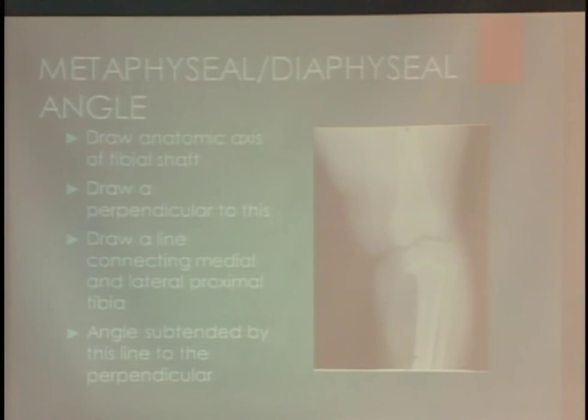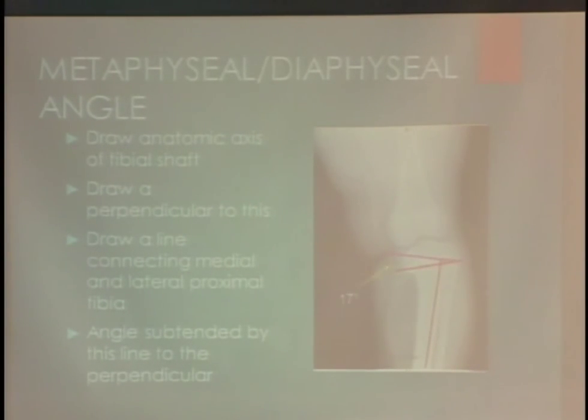Contrast that with this picture here of a child who has pathologic varus, okay? So we'll draw that same angle here. There's our 90 degree, and then we do that, and that angle is 17 degrees, okay? And the other thing you notice here, I'll go back a little bit, is you see significant sloping of that proximal tibia. You see the growth plate itself is sloped downward, okay? So that is pathologic varus, and this child is closer to the age of 3.5, and that's not a normal appearance of the X-ray at that age.